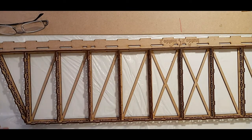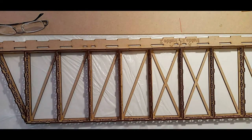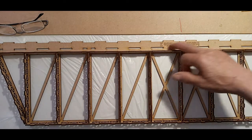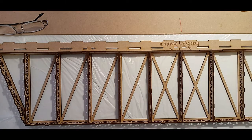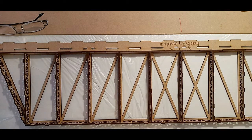Right, once they're all in, we then take another part to lay on top of there, which I will just go and get and show you which one we're going to use. Now that's A, inside two, which had two slots. Now what we're going to do is have one on top. So I'll turn it round so we can see what we're doing.